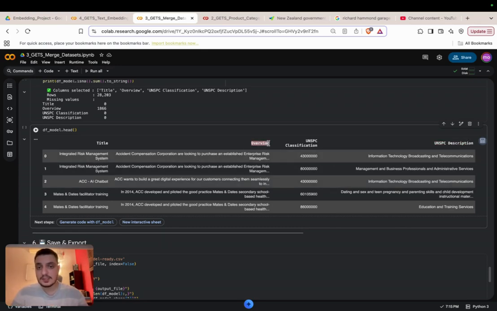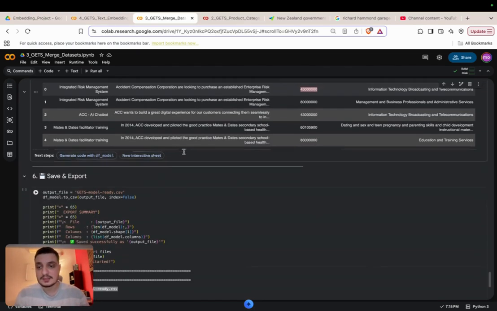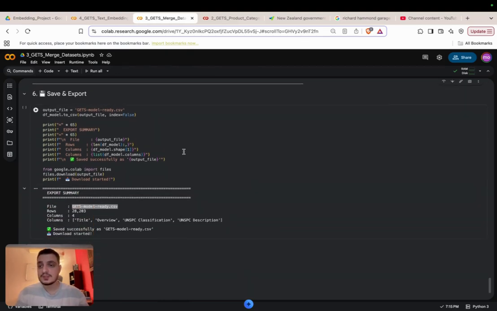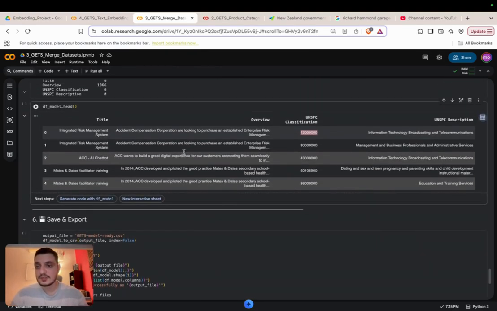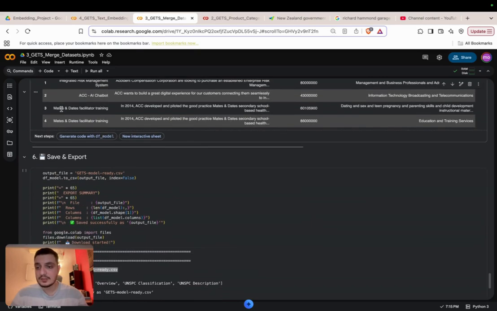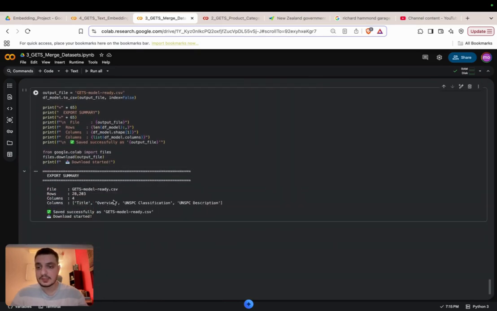So these are what we will train it on. And for the training, I will be using the overview with the title. I just want to enrich the model so that it's easier for it to do the vector search. So just add as much information, for example this classification number, just to add more text and sentiment. So once we are done with this, we are just going to save the DF model here, and you will be able to download it.